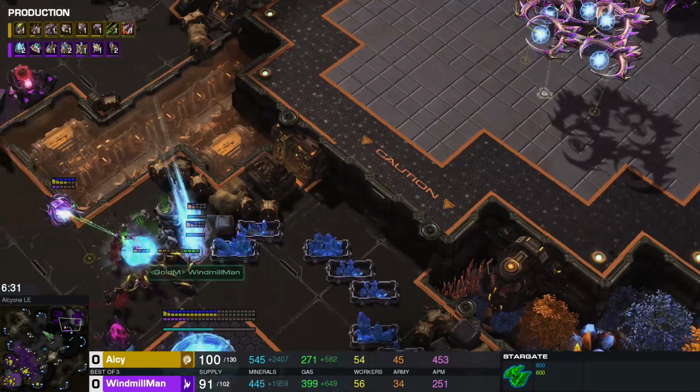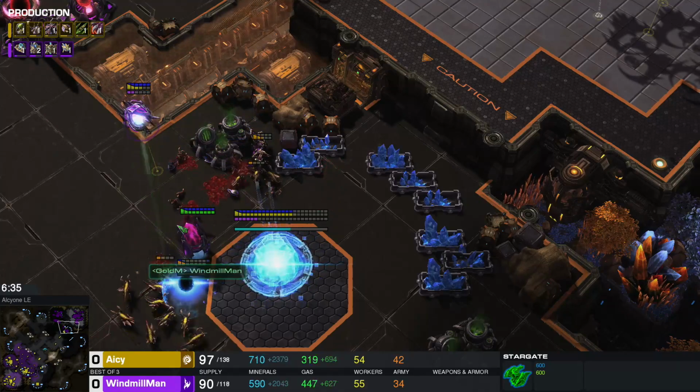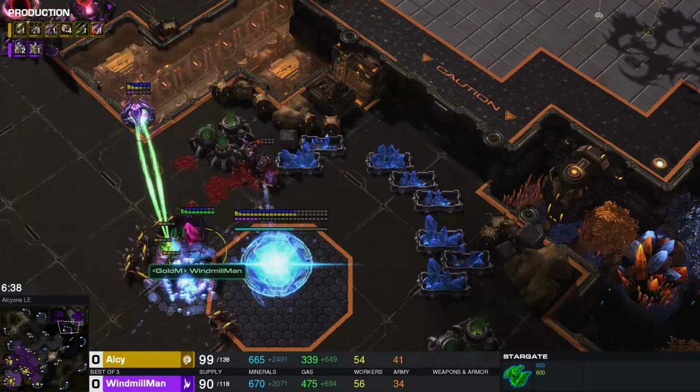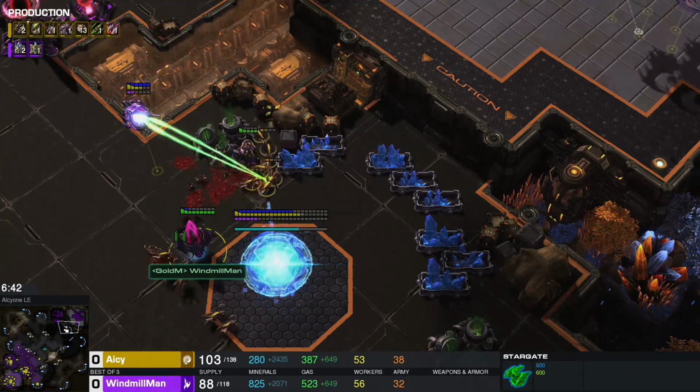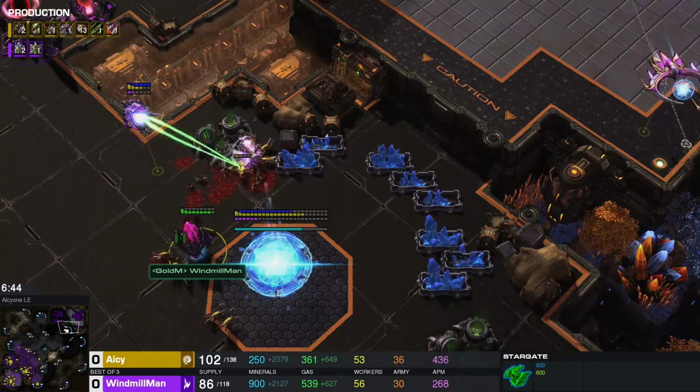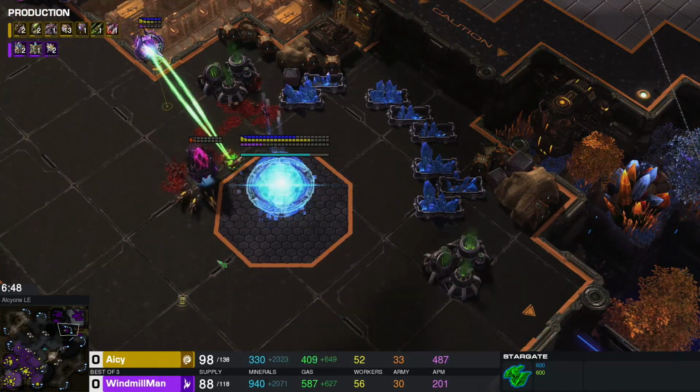The Tempests are still in that main base. Yeah, I think he needs to go now. He's got 5 Tempests. He shouldn't be in his main base. I mean, it's rough, this position, losing this to, you know, some Zerglings, but he can't attack with Tempest. He needs to go now. I don't know if I really like this for Aicy though. He's just sacrificing all of his Zerglings.